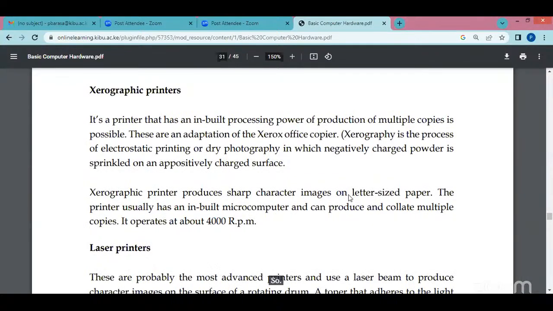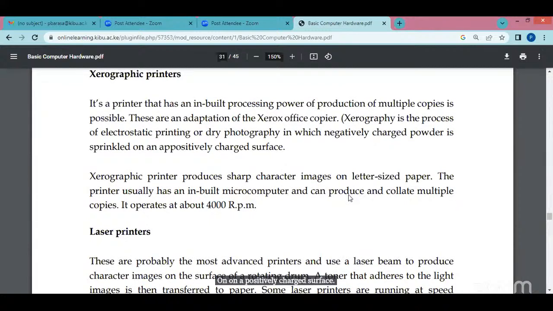So the xerographic printer is a printer that has an inbuilt processing power, and production of multiple copies is possible. These are an adoption of the xerographic office copier. Xerographic is the process of electronic printing or dry photocopy photography in which negatively charged powder is sprinkled on a positively charged surface.